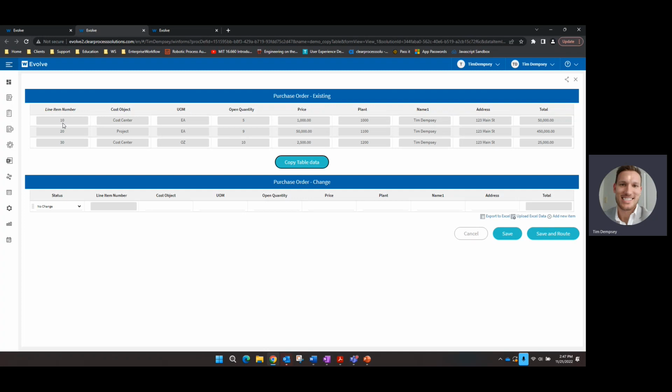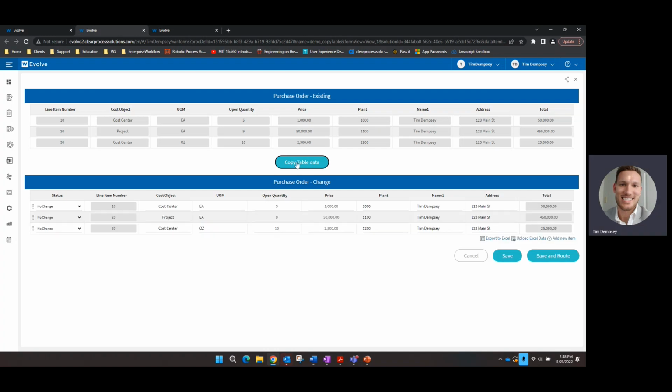Okay, so as you can see, we have our data loaded from the reference data list. I have 3 line items for this purchase order. I can see our quantities, our price, everything here related to just this abbreviated purchase order. And we can see down below that these are editable rather than the read-only ones above, because these are the ones we really want to make the updates to. So I'll just go ahead and click this button and we can see that all of our table data above is now set here below.